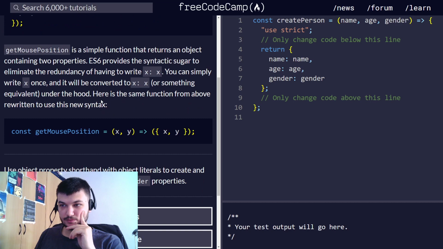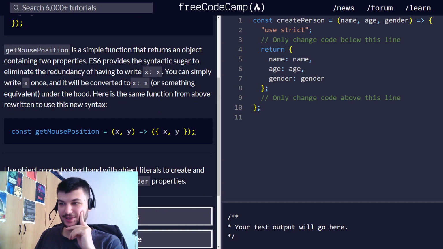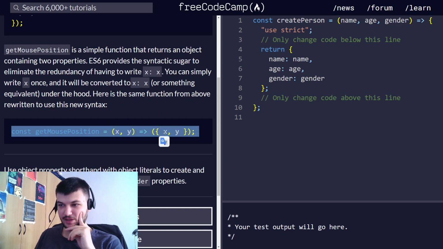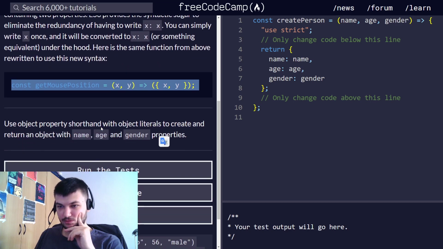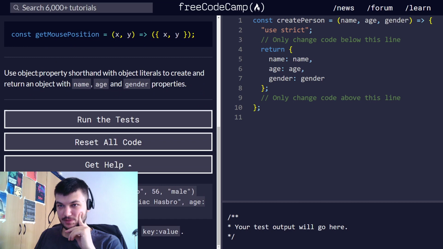So this is the shorthand for this, so we can return an object with x as a property and this as a value. So we can try to write something like this.